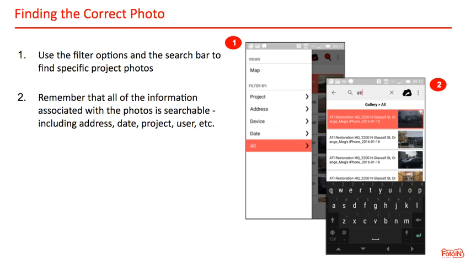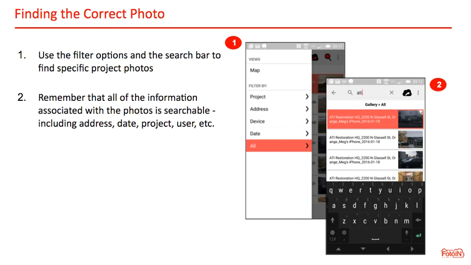You can then continue to search and narrow down the photos by using the search bar. Using that search bar to type in keywords and phrases is going to allow you to find those photos faster. It's going to allow you to apply them to reports faster. It's going to allow you to send them out to the owners, to anyone who needs it. This capability of filtering and searching is great for a fluid and seamless process and becoming a more efficient photo documentation retrieval process.